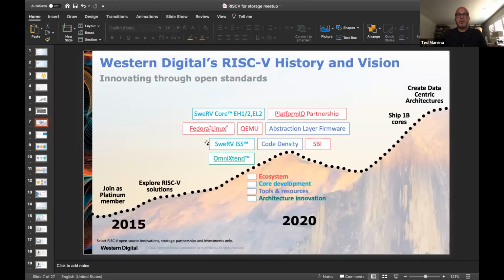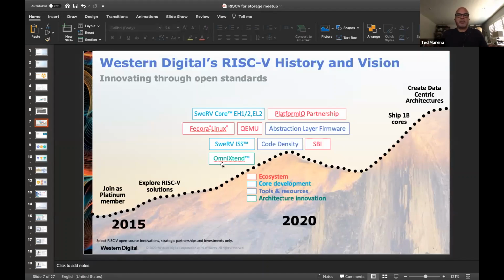We've been working with Linux. We've been working on code density. So this is something that's really important for us. The amount of memory that it takes to store and to run the code, we want to have that as small as possible. And when we started getting involved in RISC-V a few years back, the code was larger than a lot of the current architectures. So, that's kind of a disadvantage if you have to buy more memory to store the code. And we've worked a lot with a few different companies. And this is something that now is on par and actually starting to get better than competitors.